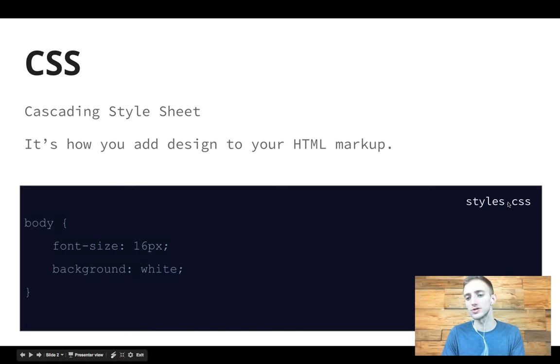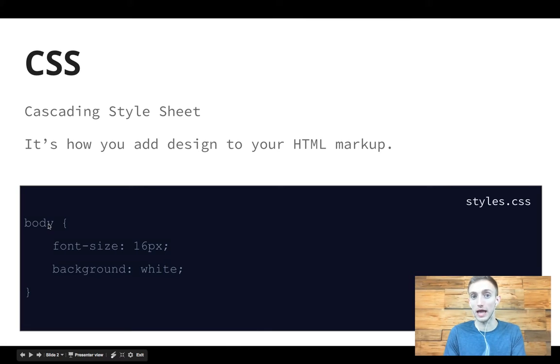And so we have a style sheet.css here, and this has the .css extension showing that everything inside this file is going to be CSS syntax. It's going to be CSS code, and this is an example of what that looks like. So let's break this down. We have the body declaration, actually the selector. This is going to be the element we're going to style.